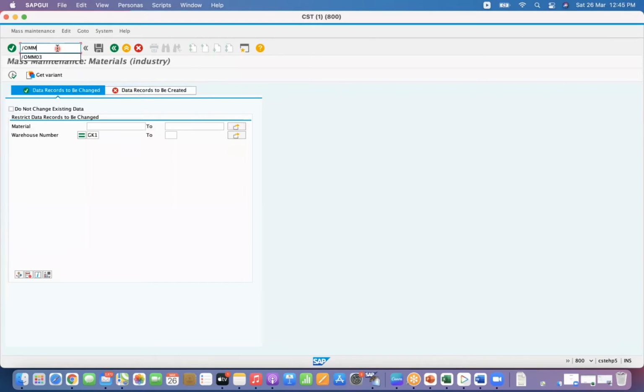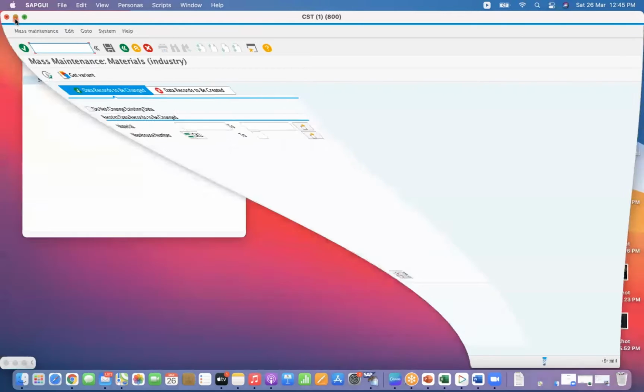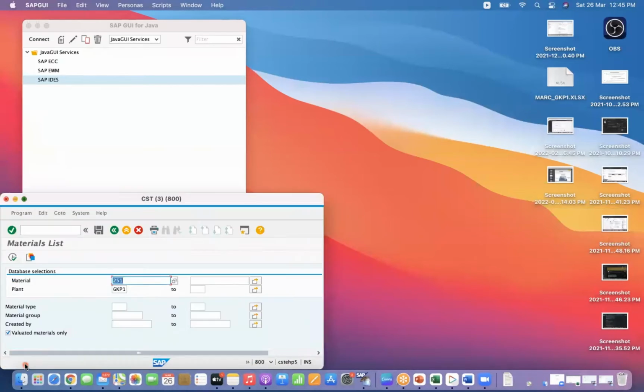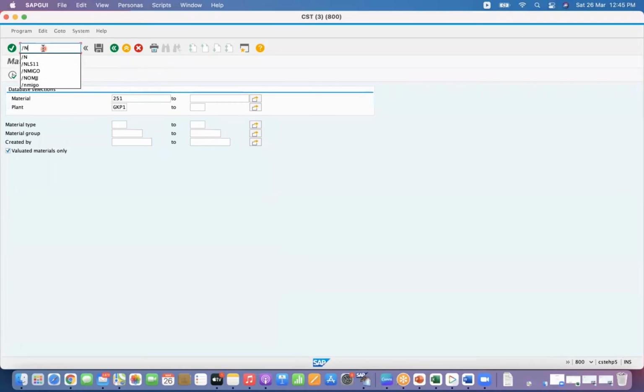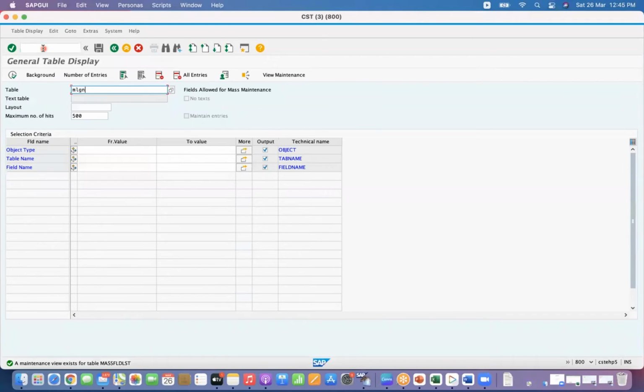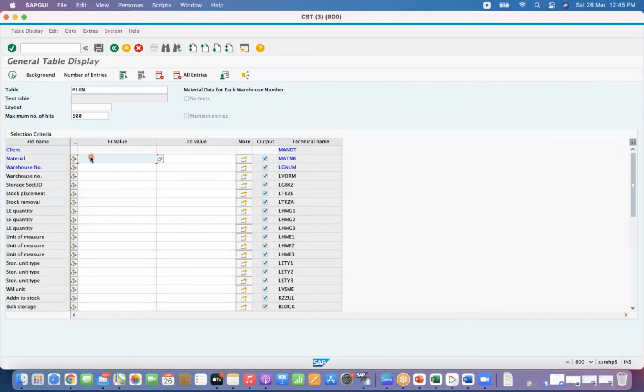Let us take specific materials. Go to /n SE16N, MLGN table, GK1 warehouse, and execute it.